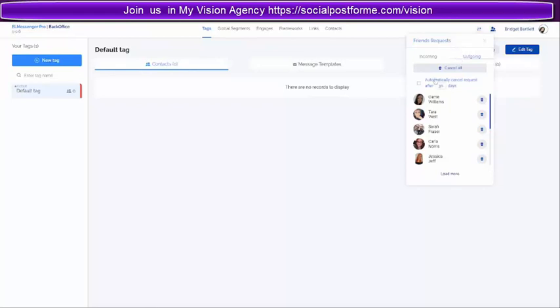But if you come here and you set this to where if they have not accepted the friend request within 30 days, we want to check this box, and then we're just going to have the system cancel those friend requests. Okay, so it's not going to block them, it's not going to unfriend anyone, but if they have seen our friend request or not and they haven't accepted in 30 days, we want to just go ahead and clear that out so that we don't go over our limit.